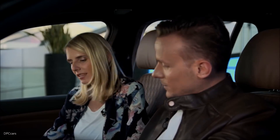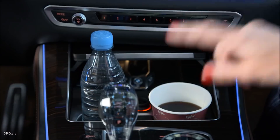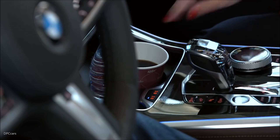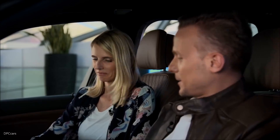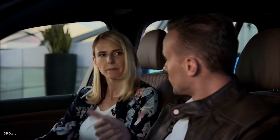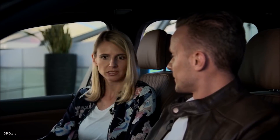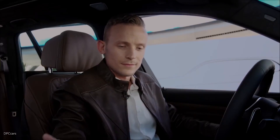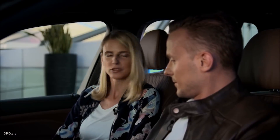Looking down there are some quite serious-looking drink holders. We can cool the water down here while we're talking so it stays cool, and I can keep my coffee hot — that's a really cool feature. For ambient lighting, we have twelve different color combinations — blue, white, and all kinds of colors you can choose from — to create your personal atmosphere and establish a lounge feel inside the car.